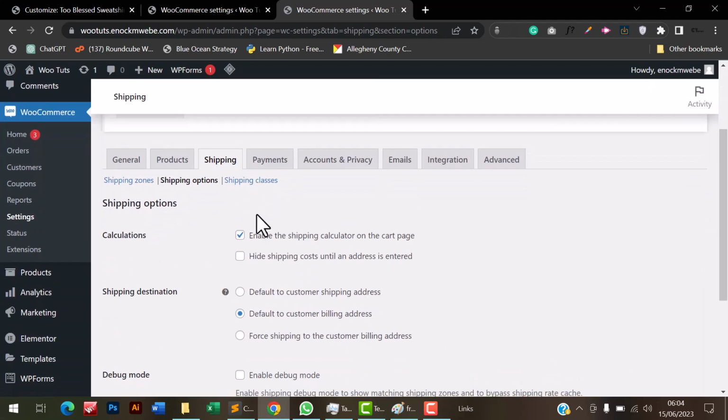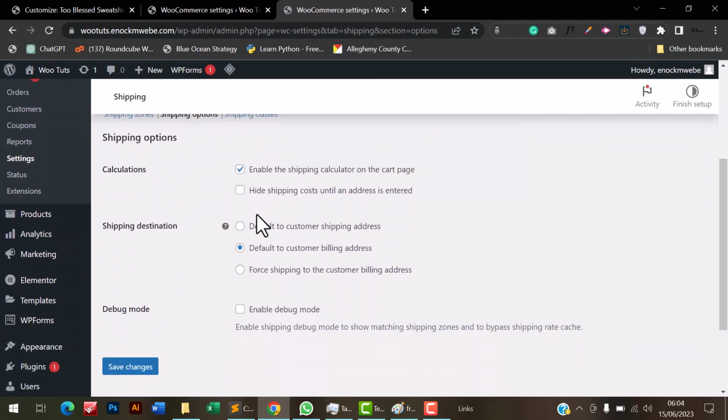Okay, so these calculations by default are displayed on the cart page. For example, this lets you know how much a customer is gonna pay. If they're in the US, probably it's gonna be free shipping. If they're in the UK, then it will compute that flat rate for them, then add it to their cart.